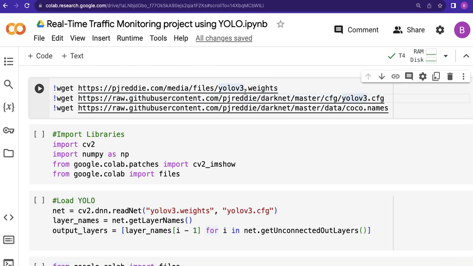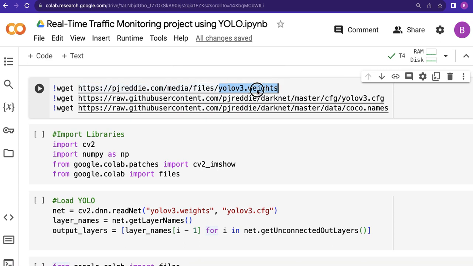In fact, these two, YOLO 3 weights and YOLO 3 configuration, make up the YOLO model or YOLO network. The configuration tells what the various layers in this YOLO are, and the weights are what the YOLO is trained on.